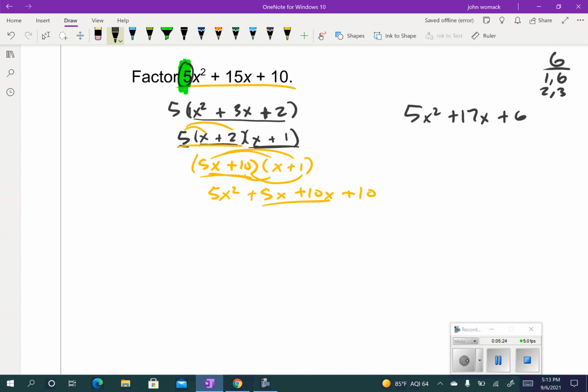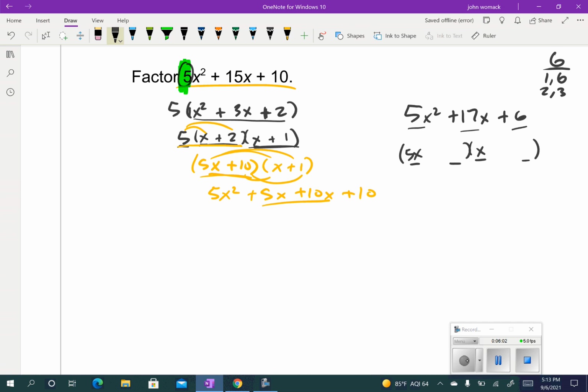So what we're going to do is proceed. If it's a quadratic trinomial, which it is, quadratic because the highest power is 2, trinomial because it's got 3 terms, then I'm still going to proceed the same way, with my 2 sets of parentheses. And I'm still just thinking backwards. I know that this times that has to give me the 5x squared. Well, let's see. What can I multiply to get 5x squared? So it could be a 5x and an x, right? I know that this times this has to give me 6. And I made my list up here. That means it's either got to be a 1 and a 6 or a 2 and a 3. But I don't know which one. None of those add up to be 17, and they won't.